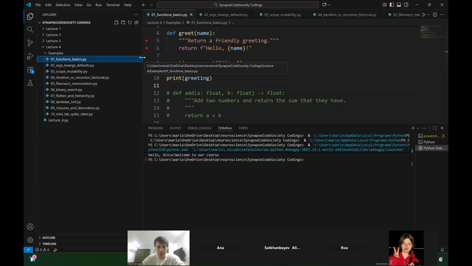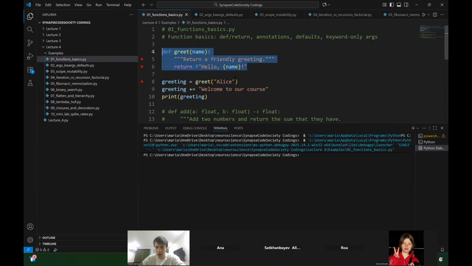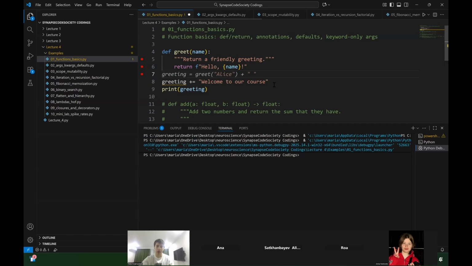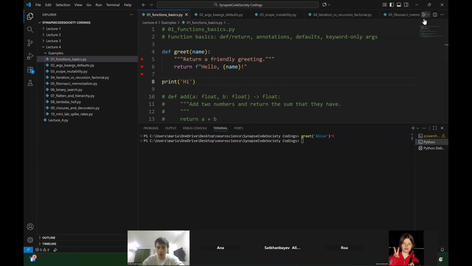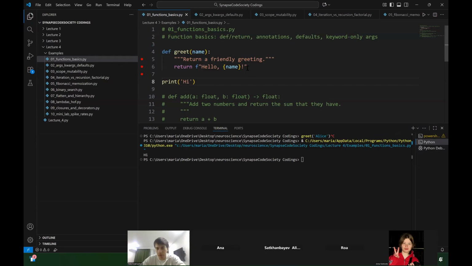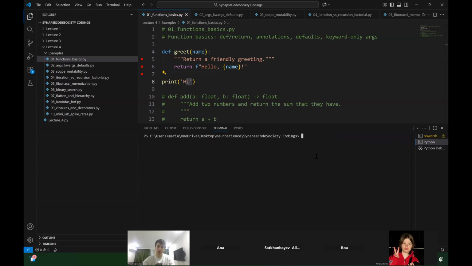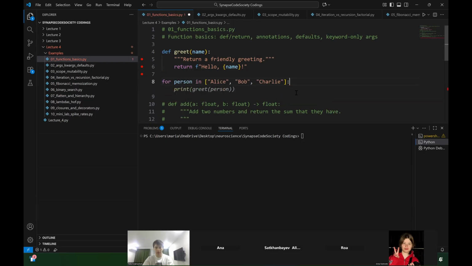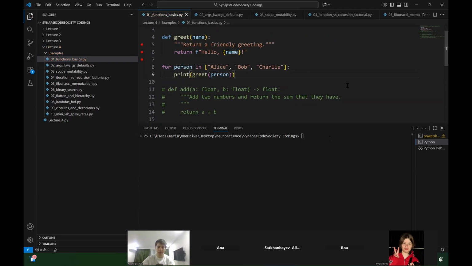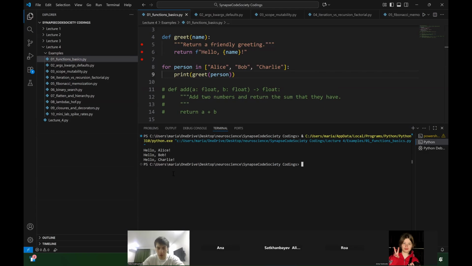So what did we do here? We defined a function, and if we didn't call it, by the way, nothing would happen. Like, if I don't call this function, it would be as if it doesn't exist. It never gets called, it never gets used. I could call it multiple times also. So I could say, like, let's see, one example of what we could do is we could say, for person in this list of people, we could greet each of them. Like, hello Alice, hello Bob, hello Charlie.